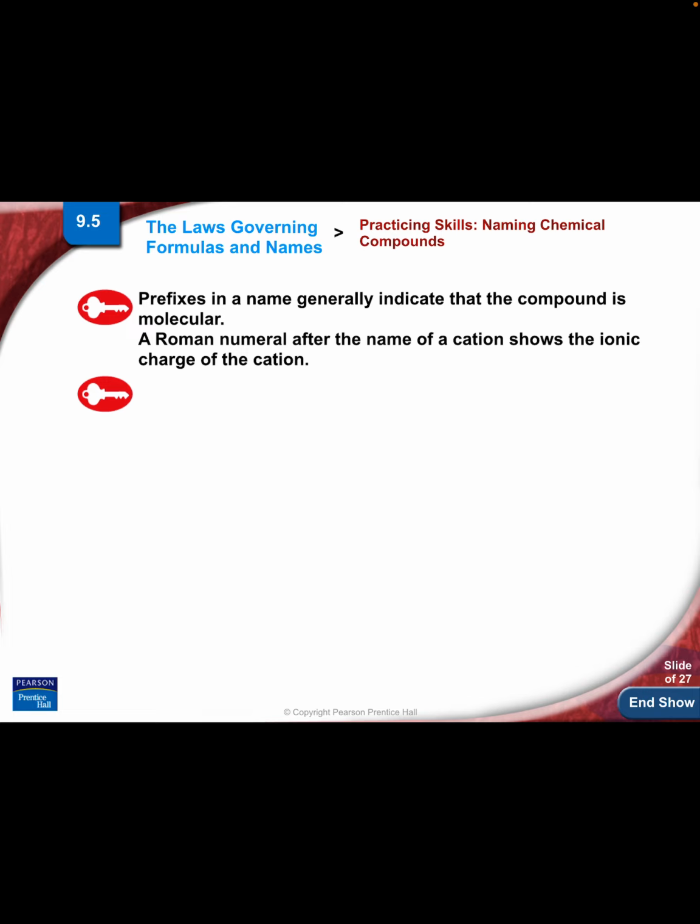And if you have a Roman numeral, it means it's made with a group B transition metal because they have multiple valences, and we have an old system where we named them separately, as in ferrous and ferric, but now we just say iron 2 and iron 3. And it's beautiful because when you say iron 3, you know the charge on the iron is +3. The Roman numeral gives you the charge on the metal.